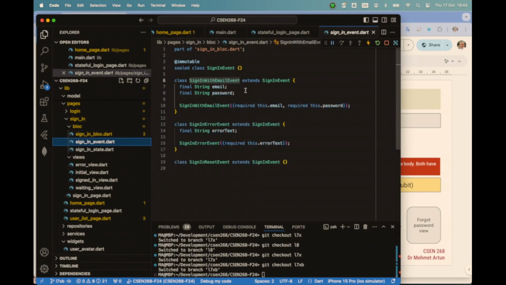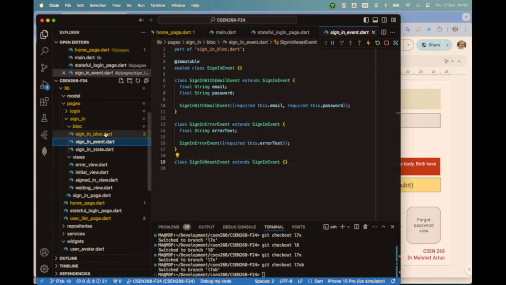Events, there is a sign-in with email event, which basically carries the information of the email and password. Okay, wherever it's captured, it sends that email and password. Then an error event is triggered, let's say with some error text, and then a reset event is the same thing as calling the reset function.